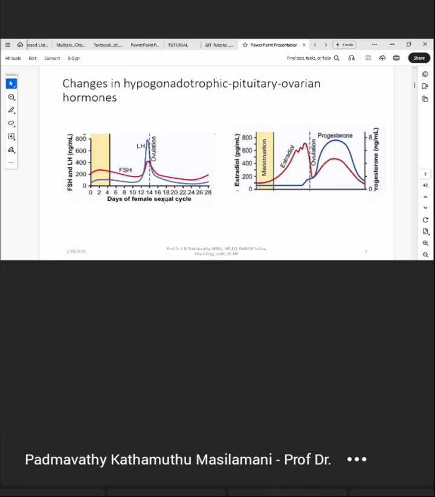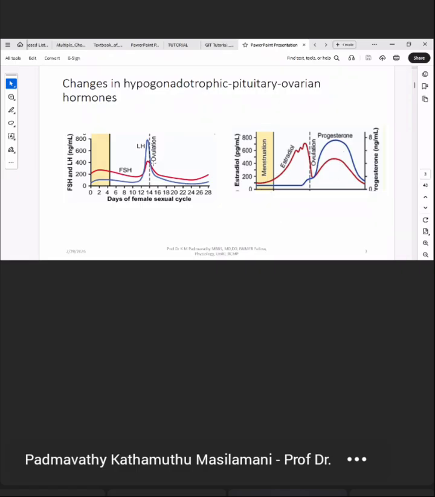So we have changes in the hormones. This is the early phase, the follicular phase. Then in the middle portion, you have ovulation, and the later phase is the luteal phase. Similar phases occur in the endometrial cycle. The proliferative phase is the initial phase, then after ovulation is the secretory phase. Okay, be careful which phase you are asked. The proliferative phase is the initial and the secretory phase is the second phase.